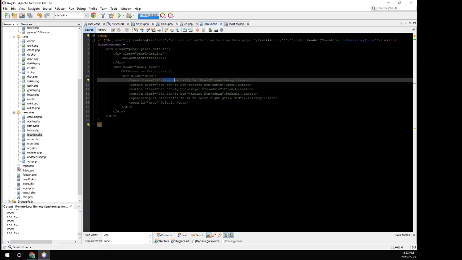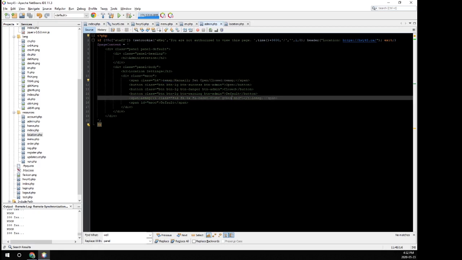Then on another line, a span. Inside that span, we have two EM spaces, and in between those spaces, an I, and in that I, class FAS, FA-4x, FA-caret-right, green. If you remember, we did predefined colors.